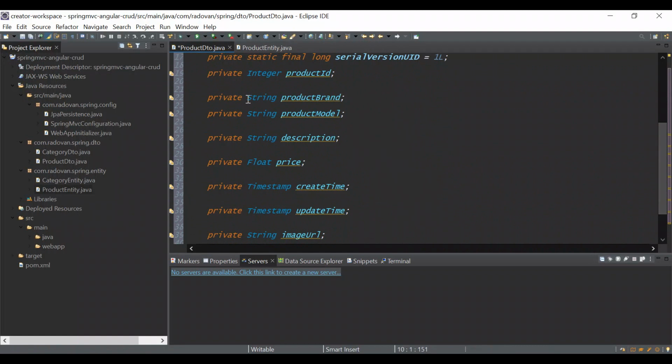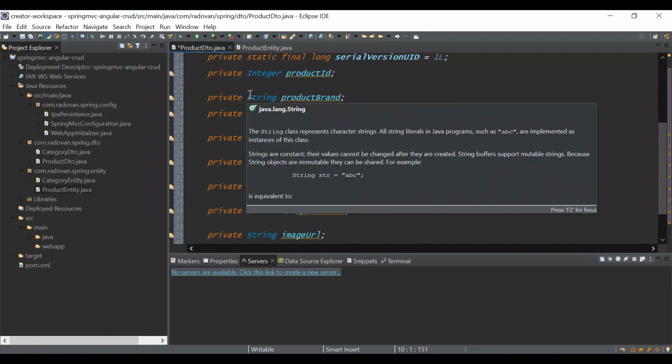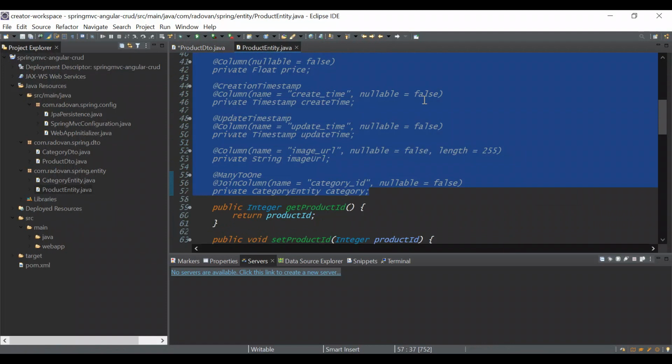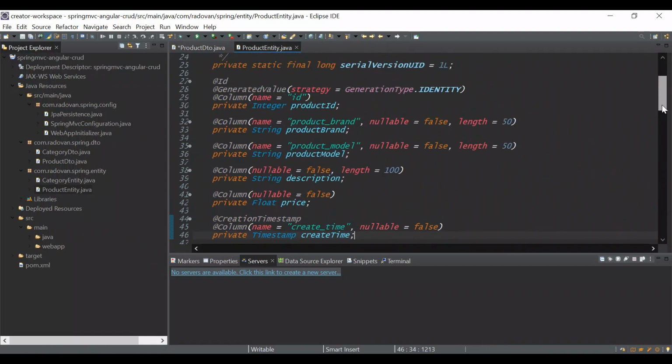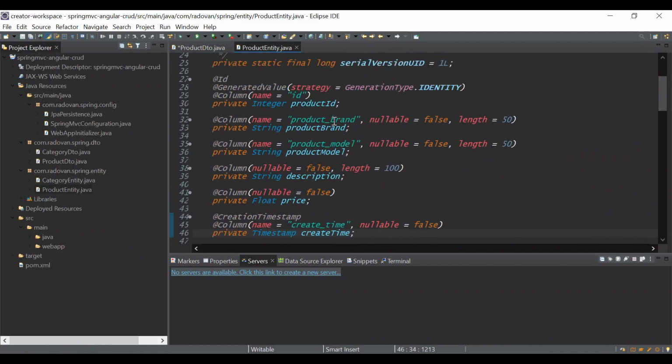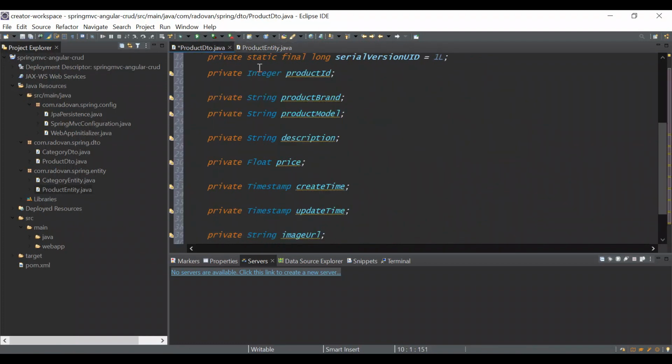Product brand is a string, but it also has some validation. It will be the same, NotEmpty and Size with maximum equal to 50. Let's write these annotations.